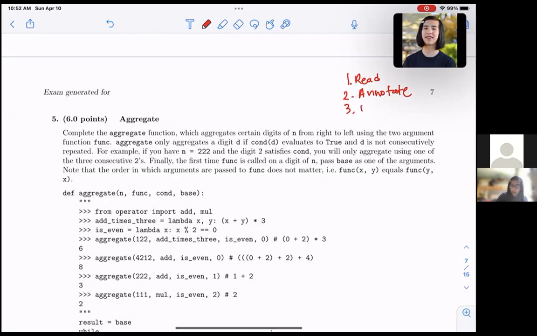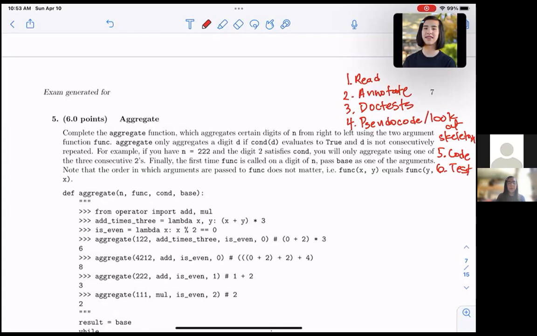The third thing is to look at the doc tests and make sure that you understand the input and output and what your expected output is going to be. Then you may or may not want to pseudocode or look at the skeleton for any hints on how you might implement it, or the algorithm that you should use. The fifth thing you should do is code. And then the sixth thing you should do is test it out.